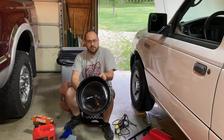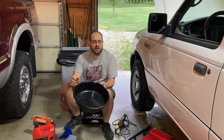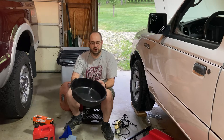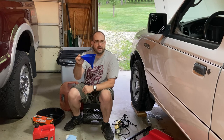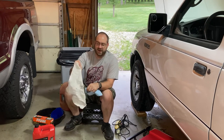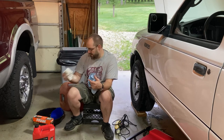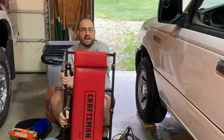I need an oil drain pan — I'll put links to all these things down below, Amazon affiliate links. I'll need a funnel to put the oil into the truck. I like to have one of these shop towels handy just to keep my hands wiped off, as well as a rag for the more messy stuff — if oil misses the pan and ends up on the cement I can wipe that off.